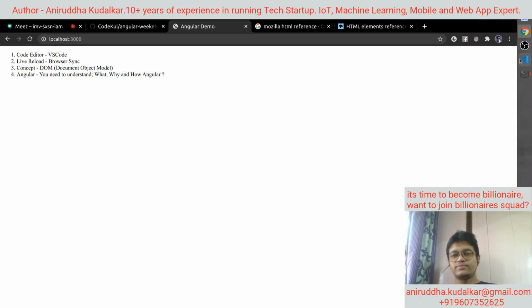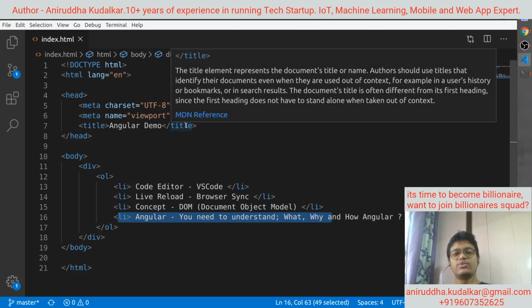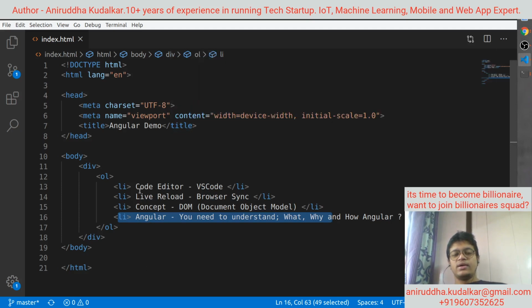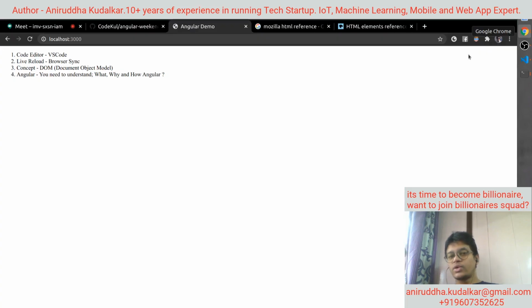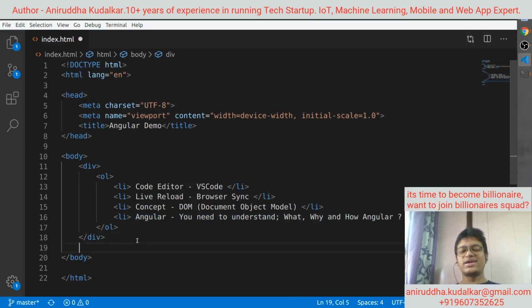Now see, this is the index.html we have, and in the index.html we have written something. Now, what do you mean by DOM? How do you write a script? I want to add JavaScript over here.